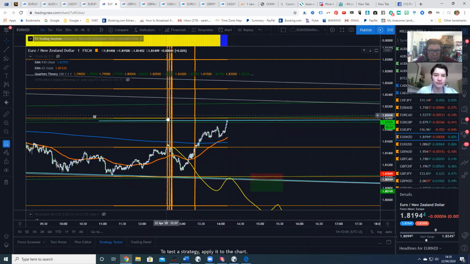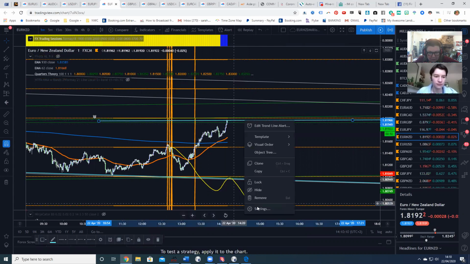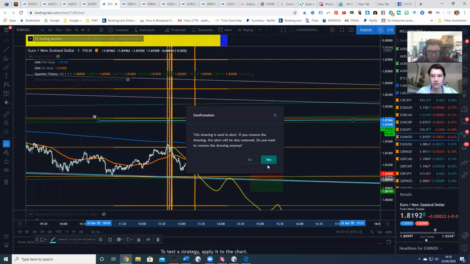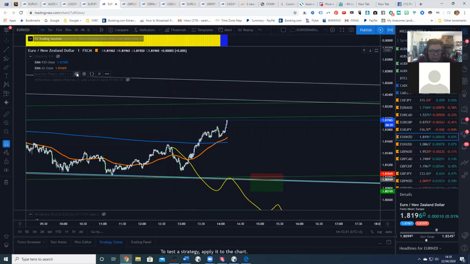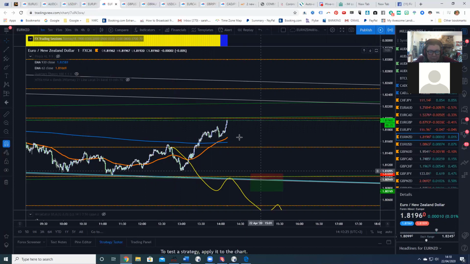Let me just, this is TradingView glitching. This is Euro NZD. Let's just remove that alert. I'm on the 1 minute chart here. Let me see, before we do the updates from yesterday. So let's see what we've got here. It's coming into the outer extensions of this green pitchfork.